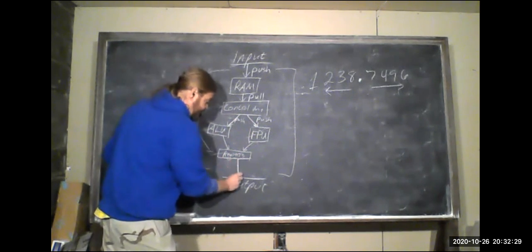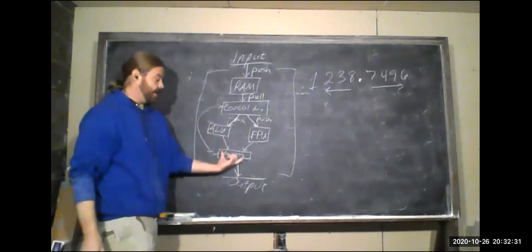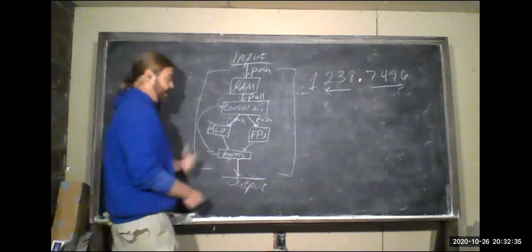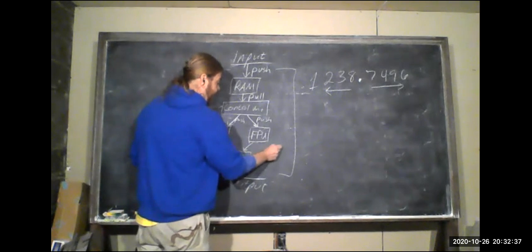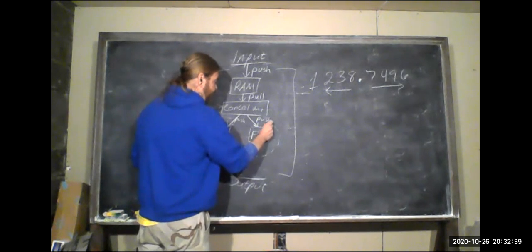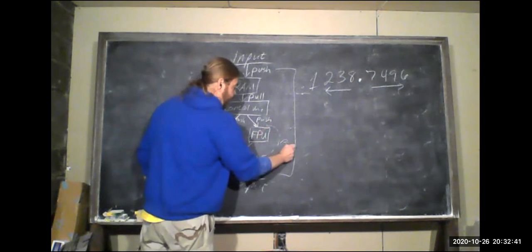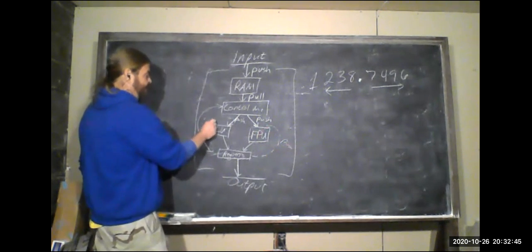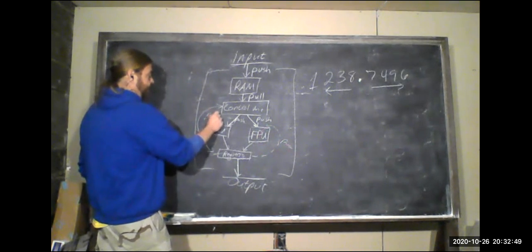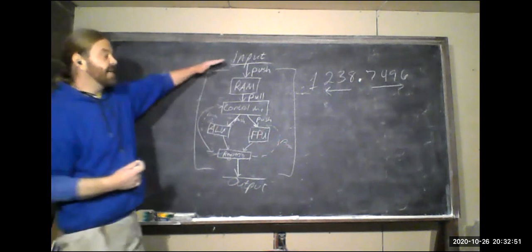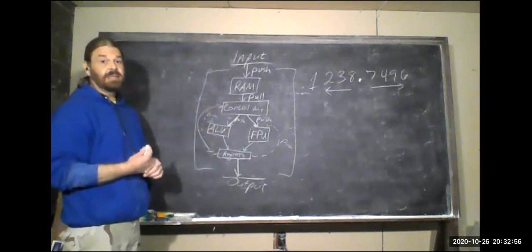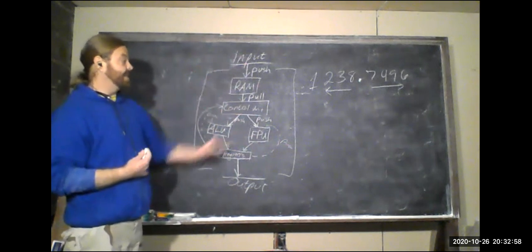If it is, the contents of that register get pushed to the output. If not, it can push them back onto our arithmetic logic unit or a floating point unit. And that's kind of the flow of the data as the CPU works.